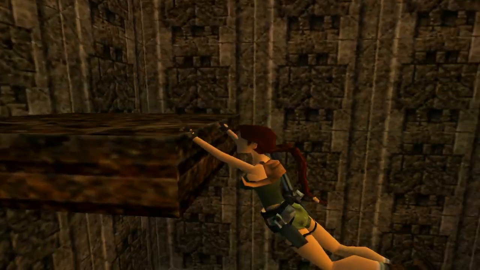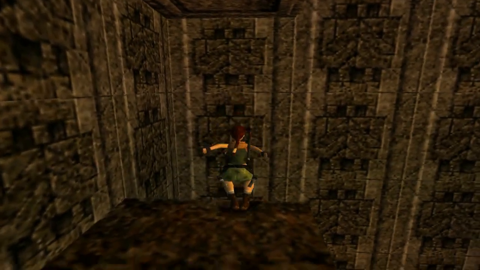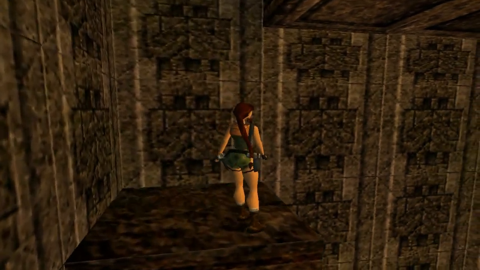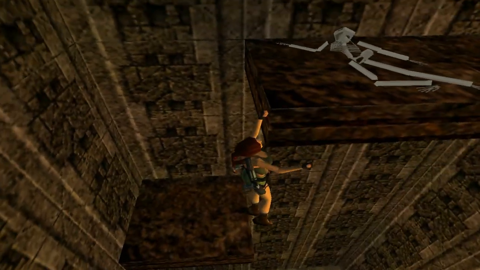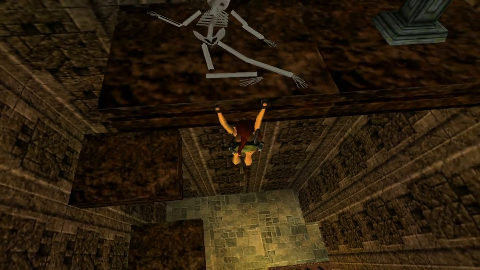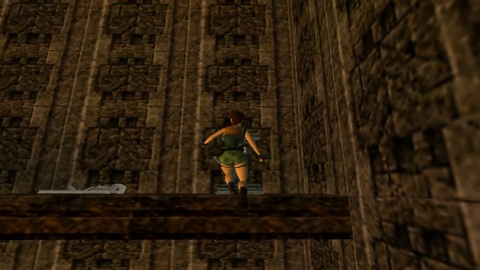Do a standing jump to here. And then here. And obviously the next one. But be careful, there is a skeleton. Do not climb up, that is another spike trap. So just shimmy along until you see the pedestal right there. We can stand on that. And here is the jungle gem.